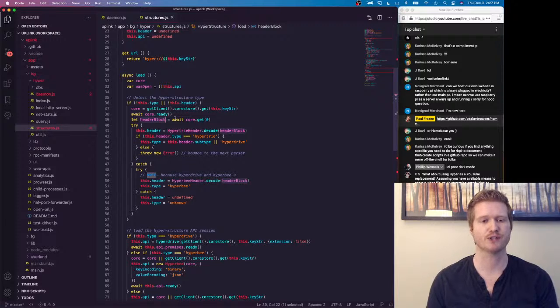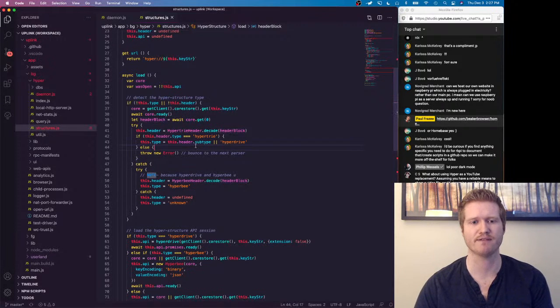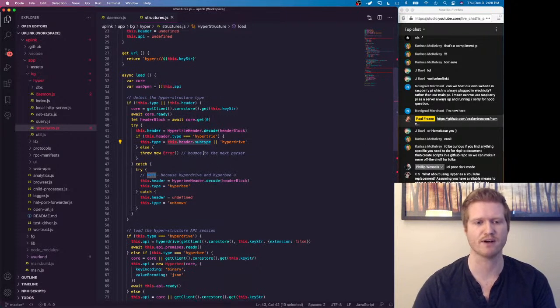So the first thing we're going to look for is to see if this thing is a hyperdrive. And internally, hyperdrive uses something called hypertrie. We don't need to worry about that. It's just what type we're going to be looking for. So that's what we grab first. And if that decodes successfully, if our hypertrie header decodes successfully and we see that it's a hypertrie, and if the subtype doesn't tell us it's not a hyperdrive, then we stick with hyperdrive. And then we know we are looking at a hyperdrive, and that's that. Okay? So right here, detecting if it's a hyperdrive.